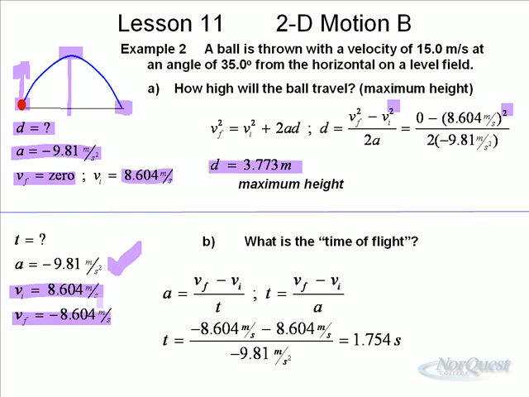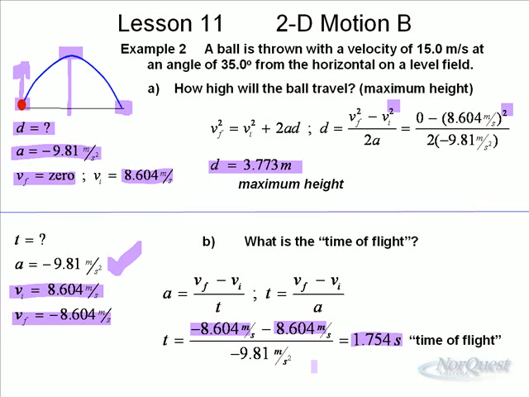Then, by substitution, and be careful here, many students have said 8.604 minus 8.604 must be 0. It's not 0, it's about minus 17.2 or so. All right, so 17.2 divided by 9.81 gives you a time of flight of about 1.75 seconds. So now we know the time of flight. And as we said earlier, since we know the time of flight and we also know the horizontal velocity initially, and it doesn't change, we can now figure out what the horizontal displacement is.